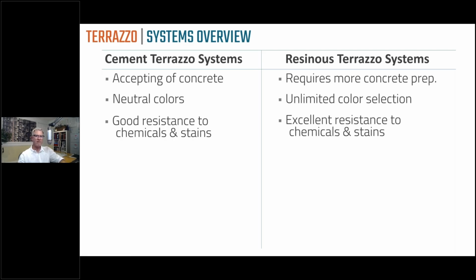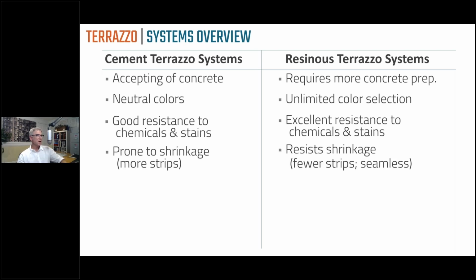They both have good resistance to stains, chemicals, just the day-to-day use. They're very forgiving floors if they're properly maintained. Cement systems are prone to shrinkage more so than epoxy systems. So for that reason, the spacing of our divider strips in cement terrazzo is closer. A lot of times you'll see strips every 4 feet by 4 feet, or every 5 feet by 5 feet. Or if it's crown hall, every 2'6" by 5 feet.